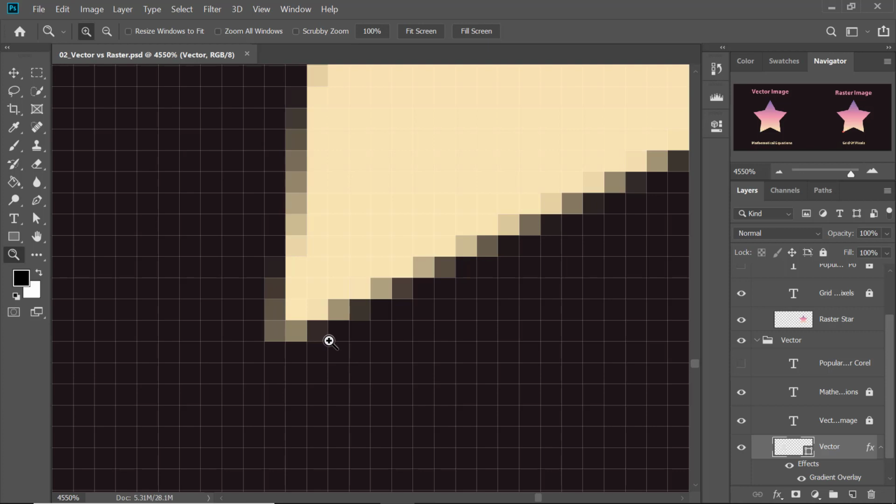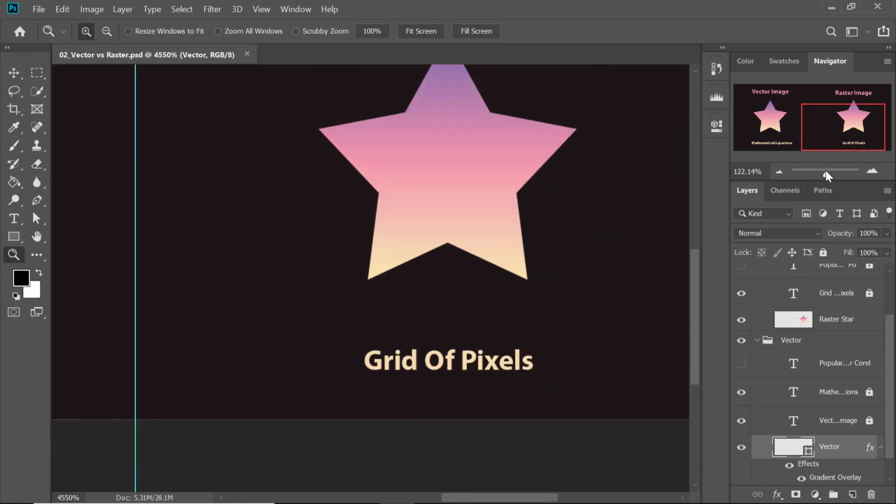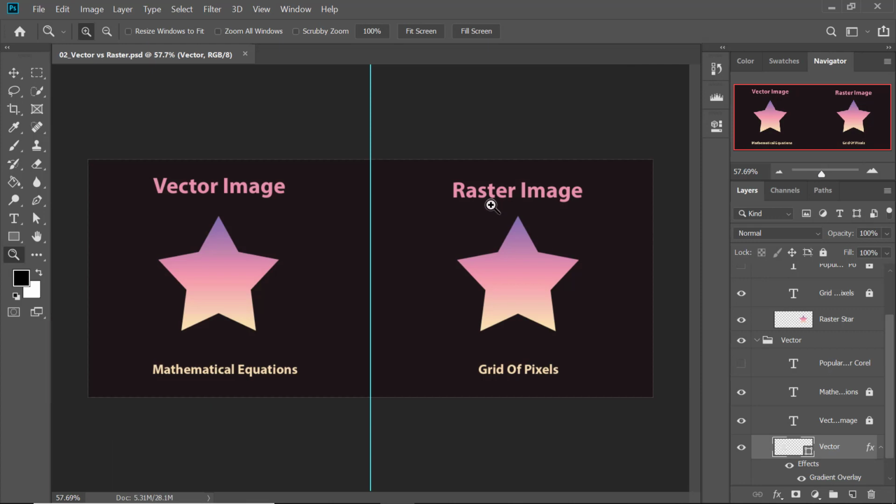This shows me each and every pixel of my document. And let me tell you, each pixel stores a color value in them. And this is how a raster image is formed. Raster images are images which we use in our day-to-day life. Any picture which you click from your mobile phone or from a camera is a raster image. Vector images can be created from popular software like Adobe Illustrator, CorelDRAW, or Affinity Designer.